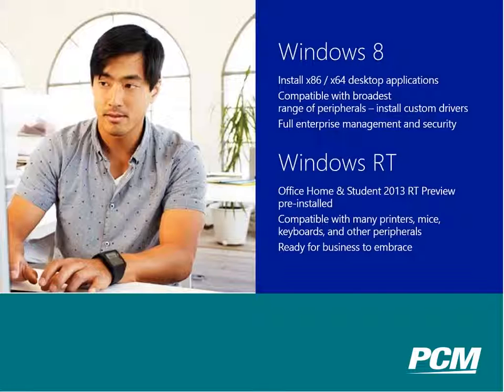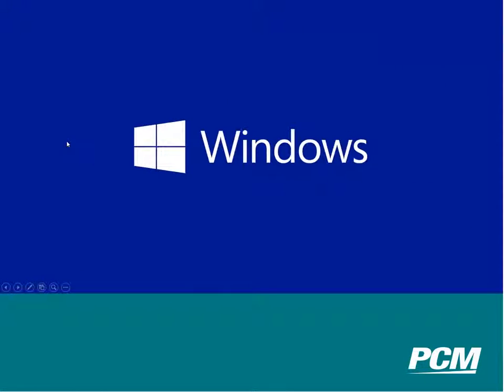Again, I want to point this out. It's important to know what you're getting into. So if you're out there looking for a device and you see a small, lightweight device and it says RT, it's important to note that that device will run Office and will run any applications you purchase in the Windows Store, but will not run the applications that you're currently running on your PCs today. So I just want to make sure that we're clear on that.